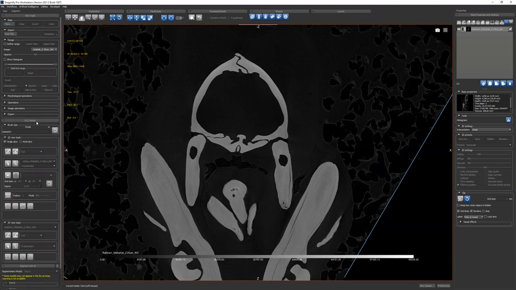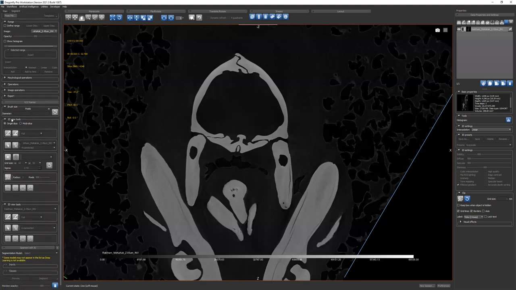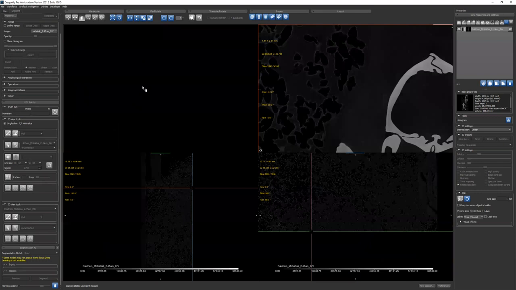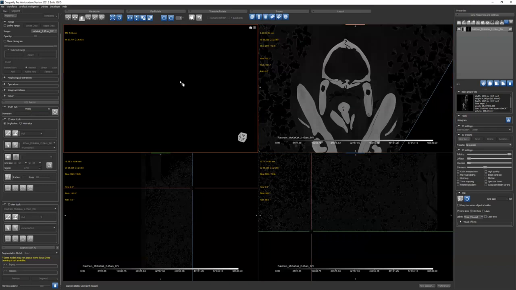So in the painter, which is your most basic tool that you will use most frequently, you have 2D view and 3D view. The only way to use these tools is to have the 2D view active if you're using a 2D view tool and the 3D view active if you're using the 3D view tool. And what I mean by active is, if you double click and go back to this 4-panel view, you have a red box around whichever panel is active. So if I click over here, the box switches over here. And in that case, I can't use or even click on any of these tools.